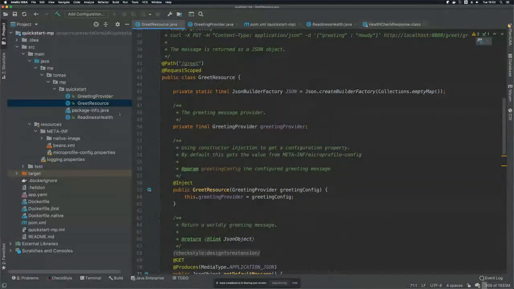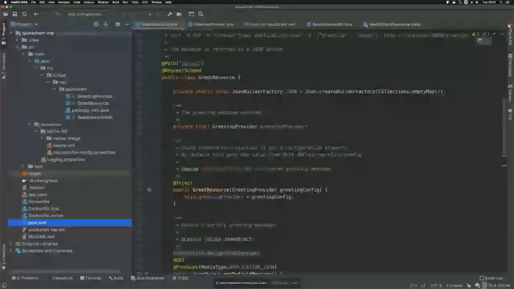So that was all about the MicroProfile example I wanted to show today. Maybe the last thing, we are using Java 11, so you can use the modern features of JDK if you use Helidon.